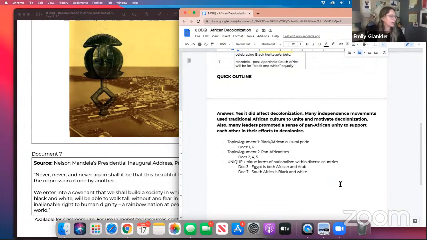So yeah, I think I would actually have 3 topics, which doesn't matter, right? People ask, how many paragraphs do you need? It does not matter. I think typically you want to have 2 body paragraphs and maximum 3. You wouldn't want to have more than that. That's just really cumbersome.